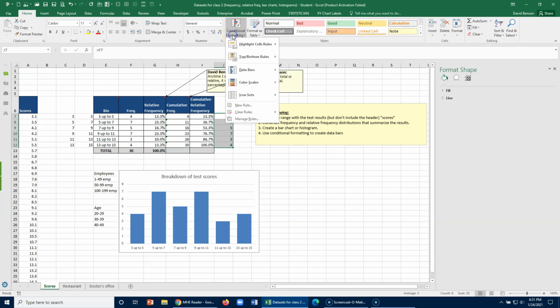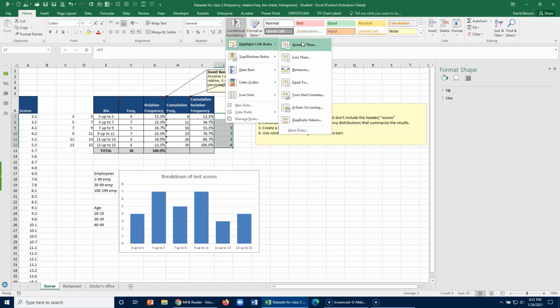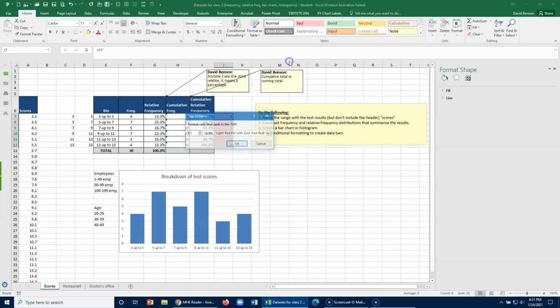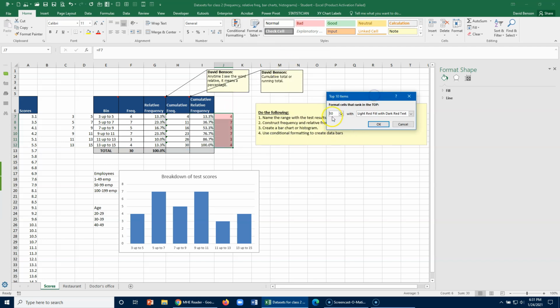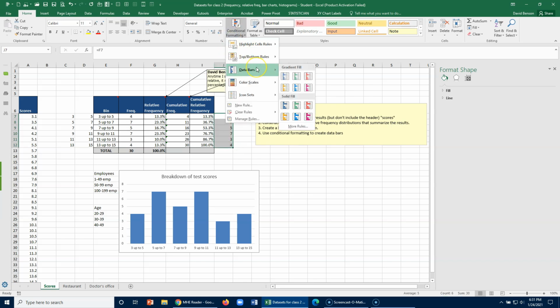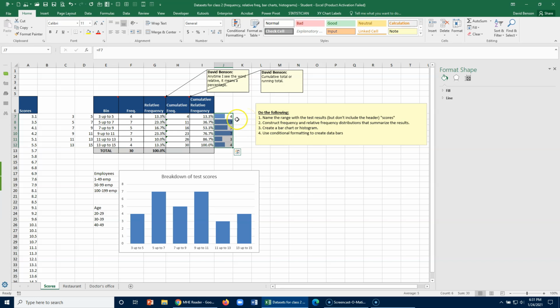Okay, and conditional formatting, we can have it highlight greater than a particular number. It can highlight something less, or between, or if it contains certain text. Here I could do top 10, and I could make this top 3 items if I wanted to, by clicking down this number thing or just typing in the number 3. Okay, but the one we want, we're going to go up here to conditional formatting and do data bars, and I'm going to click on More Rules. We're doing this one essentially.